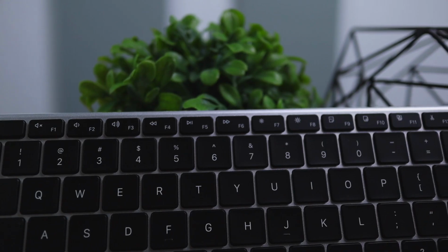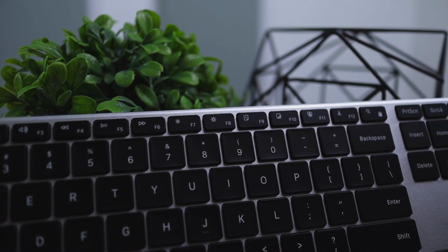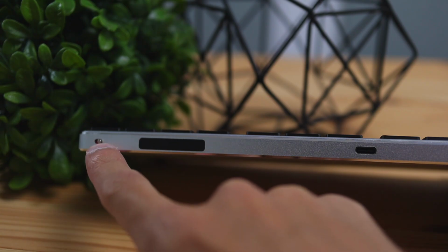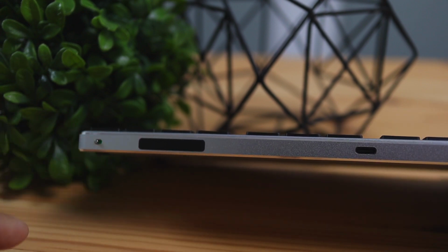The Jellycomb keyboard also has dedicated media control buttons, which is gonna allow you to switch between tracks and adjust volume on the fly, just like the regular Apple keyboard. You also get a dedicated on and off switch on the top side of the keyboard, which will allow you to simply turn the keyboard on or off without any battery consumption.